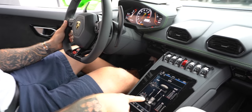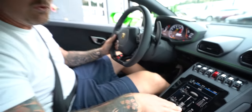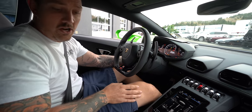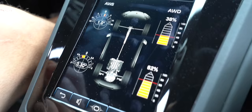The first thing we're gonna do is leave it on the LDVI. I can't remember what it stands for, but it has to do with showing you all the biases and the power that is going to the front and the rear diff. It's pretty fun to watch, so let's go. We're gonna do it right now. Look at what it's doing. So we're mostly rear wheel drive right now, yeah, and no front wheel drive.